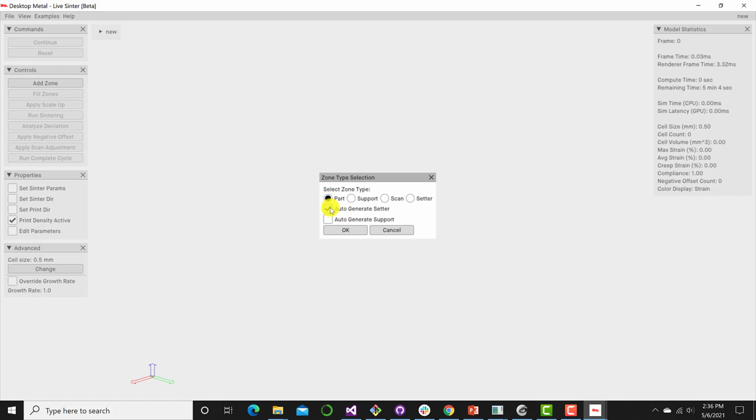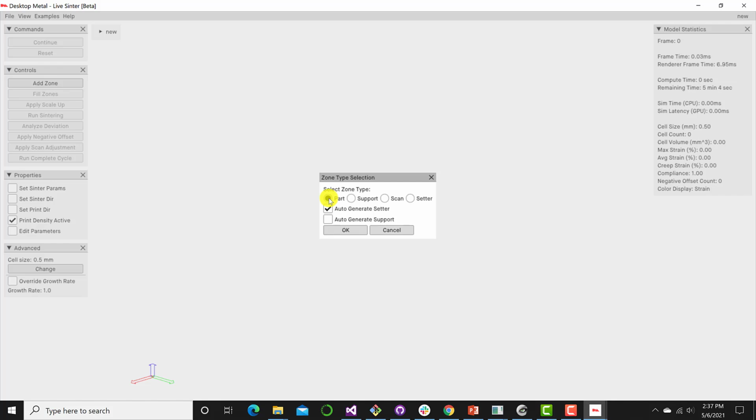We don't have any support that we've created in advance. Sometimes you'll want to bring a part in and just put it on the setter. Sometimes you'll want to bring a part in and auto-generate a support, in which case I would check this box underneath it. This is new functionality, so it's undergoing lots of changes. Other times you may want to begin by bringing in the support and auto-generating a setter, and then you'll go back and bring in a part and you won't generate the setter. So you'd bring in the support first, place the setter underneath it, and then bring in the part and it would go on top of the support. I'm going to just bring in the part directly and generate a setter underneath it.